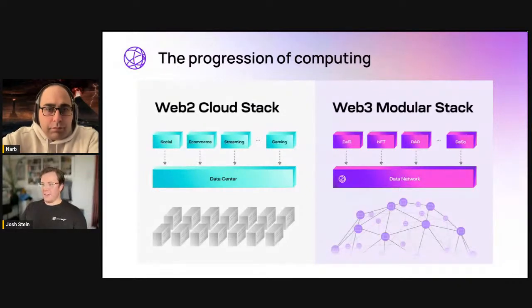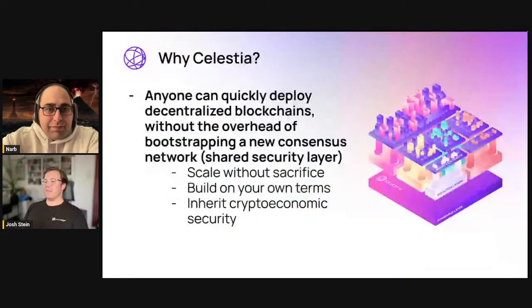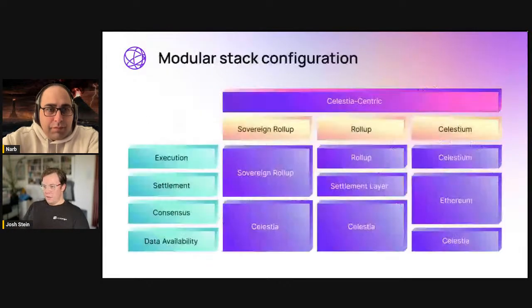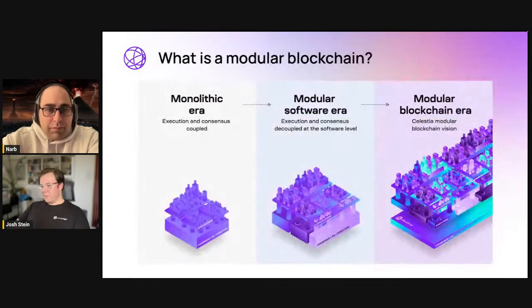So why Celestia? I guess we need to reel it back in a little bit. What Celestia is aiming to enable is anyone to deploy a decentralized blockchain without having to deal with the overhead of bootstrapping a new consensus network. That would be the shared security layer that we're talking about at the bottom of this graphic.